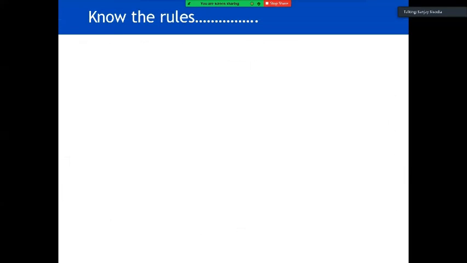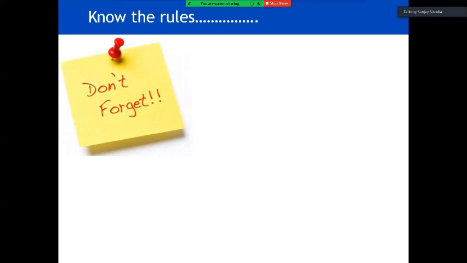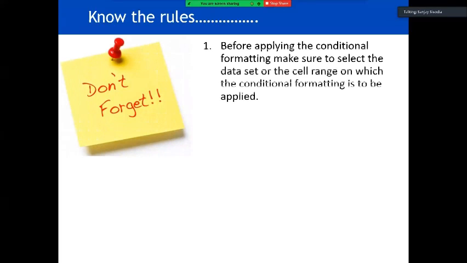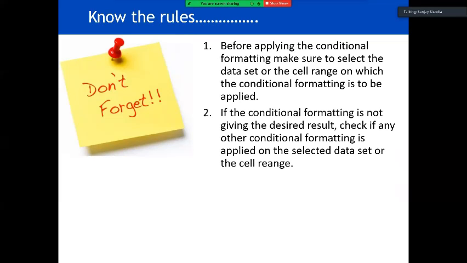But before we start setting the rules, there are a couple of things which we must not forget. Number one, before applying the conditional formatting, make sure to select the data set or the cell range on which the conditional formatting is to be applied. That's point number one. Point number two, when you are using the conditional formatting, you may land up in such scenarios where you are not getting the desired results.